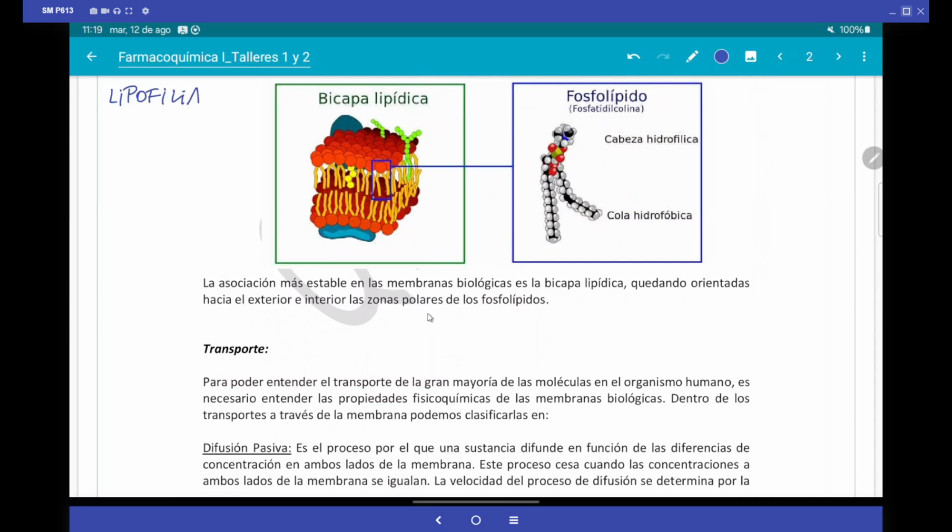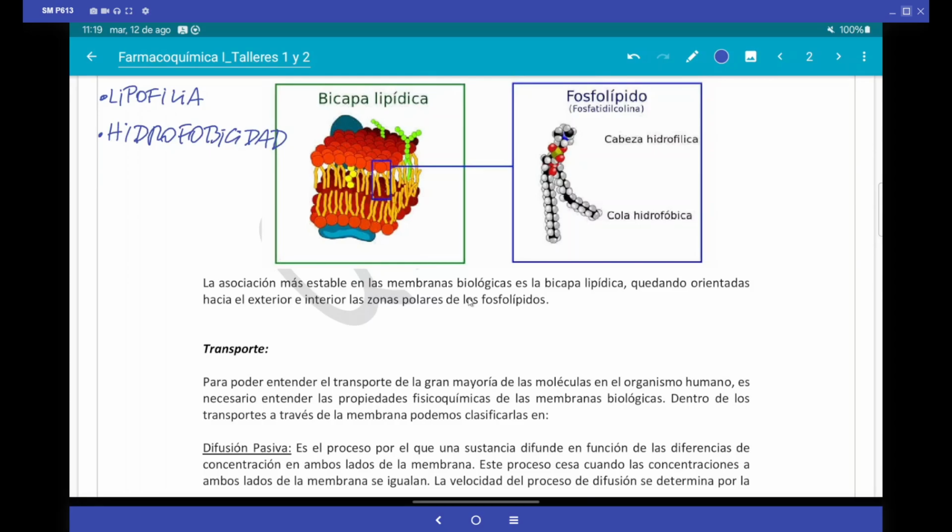It appears like this in the text. It also appears as hydrophobicity. Lipophilia, hydrophobicity, lipophilicity. I have also seen it out there, the most common is lipophilia. That is, the molecule has to have an adequate ability to solubilize itself in lipids, but not too much, in such a way that it can go through the membranes.